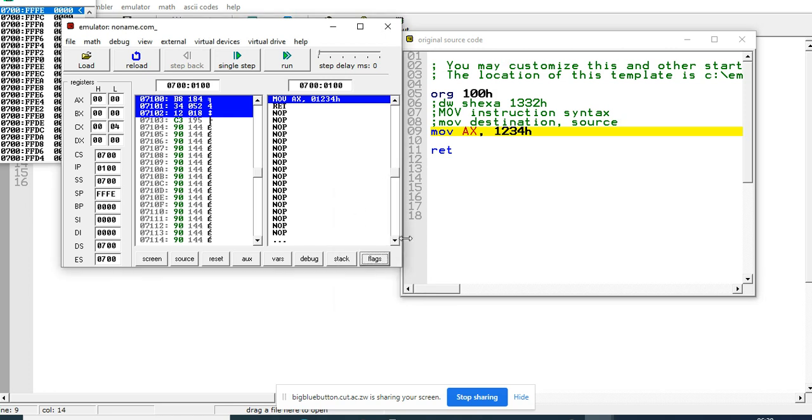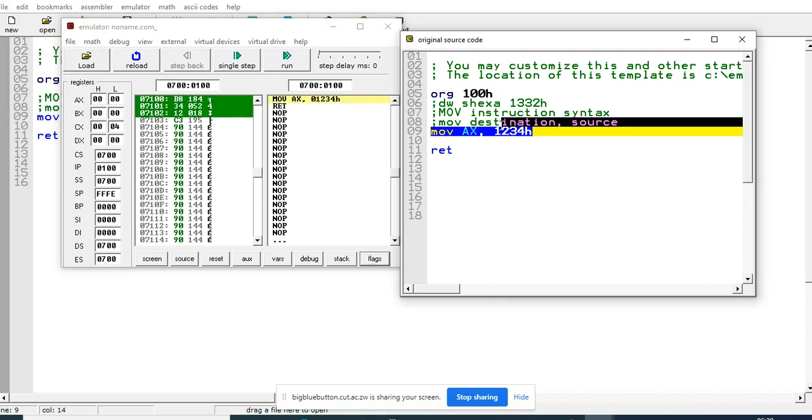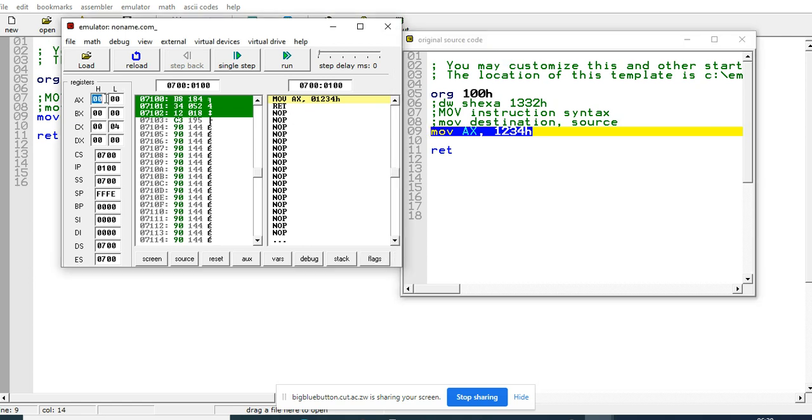So for the interface, I think we are now familiar with it. Let's now observe this move instruction. Since these are 16-bit registers, they are divided into high and low. Those divided into high and low are the four general purpose registers: AX, BX, CX, and DX.